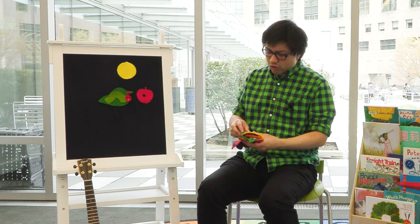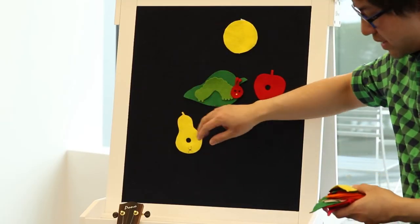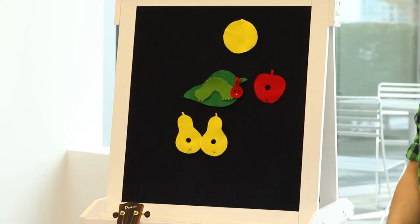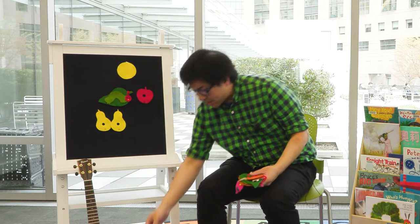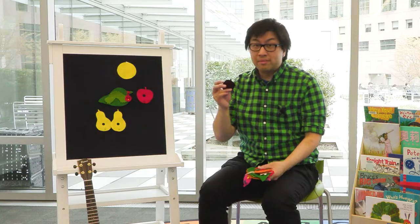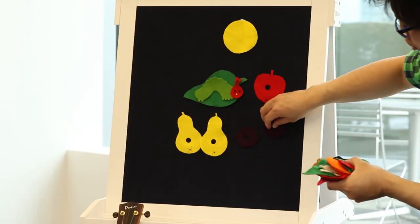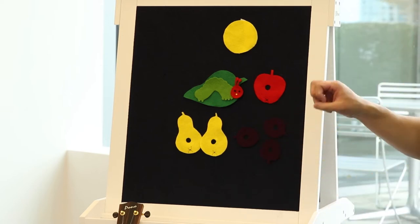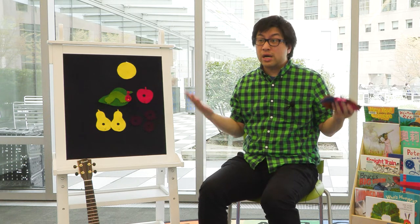On Tuesday morning, he woke up and ate through two pears. One pear. And two pears. But guess what? He was still hungry. On Wednesday morning, he woke up and ate through three plums. One plum, two plums, three round purple plums. But guess what? He was still hungry.